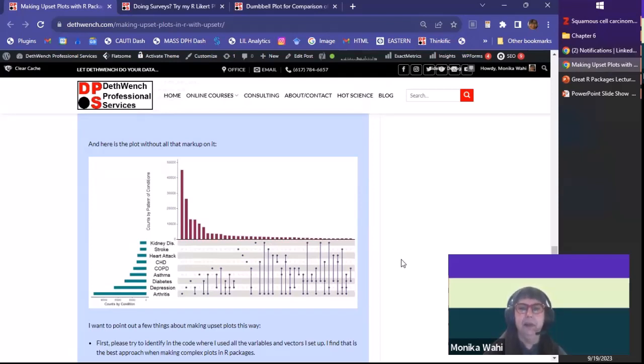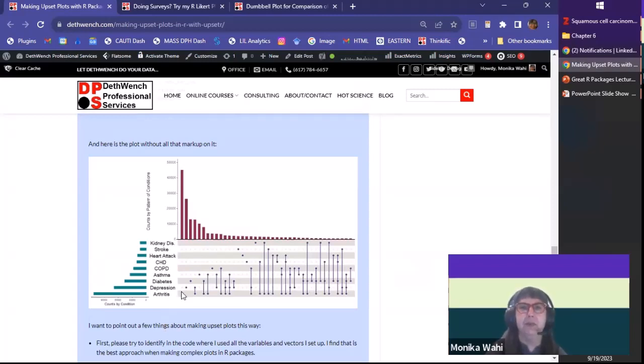So in this case, what the problem was is we had this data set of people who had multiple chronic diseases, one or more chronic diseases. And I was trying to figure out, do they all have one chronic disease or do they have patterns of chronic disease? And this really answered it because this is how you read this plot: these are the chronic diseases, okay? So the first one here, arthritis, there's just a dot.